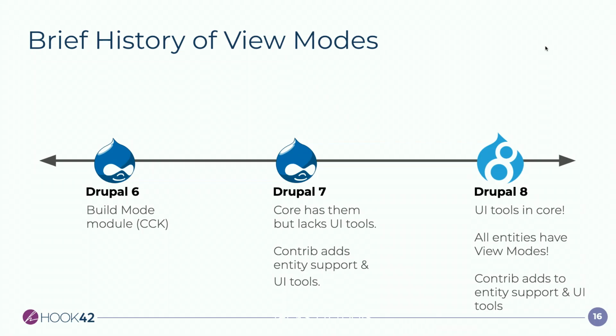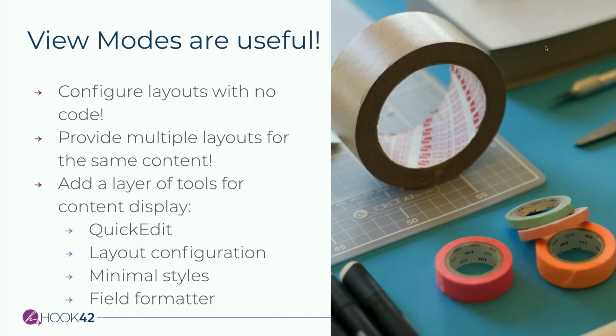It has a nice UI. You can get at them. You don't have to always program them. Now, all entities have view modes, so you can use them everywhere, and Contrib adds more entity support for doing more cool things, in quotes. And they're really useful, so you can configure layouts with no code. No code is in quotes. But it allows folks that are just site builders, like business analysts making a site, or smaller places, to get through and make layouts.